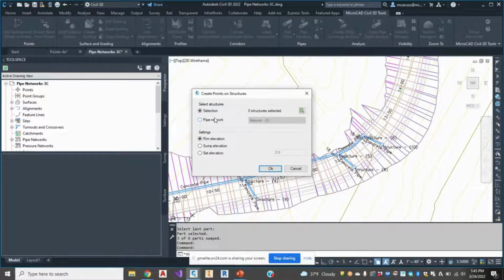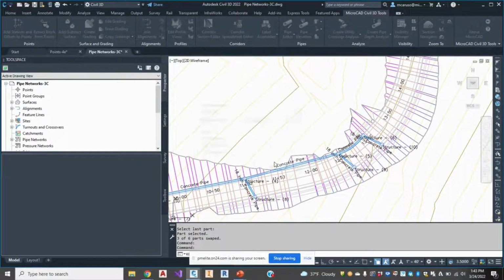There we go. So we can select from the drawing, or you can do the entire network, have it all staked, network one. And not only will it put the point at the center of the structure, but you can call out certain elevations as well. Most likely we're interested in the rim. So we'll just say okay.